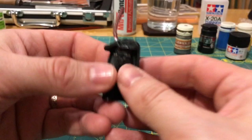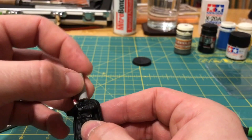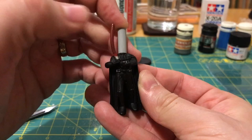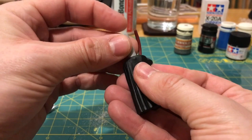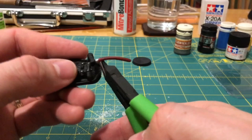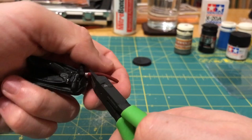Now let's take our crude initial bucket head and see what it's like for it. Well, I think it's actually looking really rather neat already, and we've hardly done anything, and I'm already feeling like this is going to be an excellent rendition of bucket head. Yeah, and that fits really nicely onto the space I left with cutting the head away. So let's just leave that a second. Now, this lightsaber, which is going to become a microphone, I'm going to cut that down because it's in the way at the moment and it's useless. There we go.